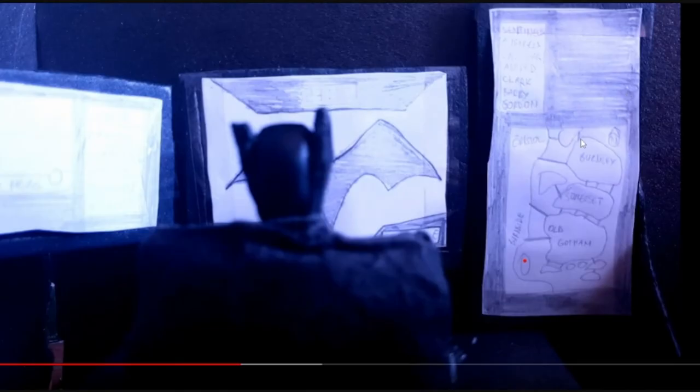Here we get a better look at his right screen, as he searches for DNA prints in Gotham. You can see here the Gotham map, inspired mostly from the Arkham games, and his fast call list. I don't know how you call it, but the people he can fast dial. Now he has the Sentinels, because he's Batman. He's prepared. You can also see Alfred here, Clark, which is Superman, Barry, which is the Flash, and Gordon, which is Gordon. And there are also two names right there, but I can't quite make them out.